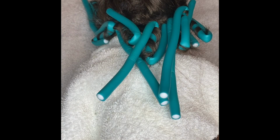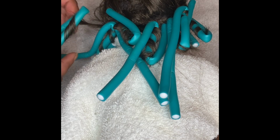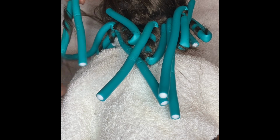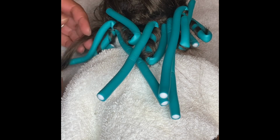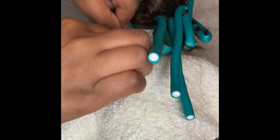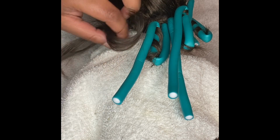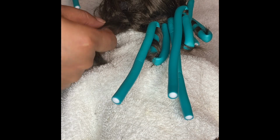All right, these have been sitting for a little while, and we're gonna go ahead and take some of them out and see what our curls look like. So these were the first ones I did. I think the ones I did towards the end turned out a little bit better. I will definitely probably be recurling that. So far, I'm definitely not impressed with my abilities here. That one's a little bit better. I'm a little happier about that curl.